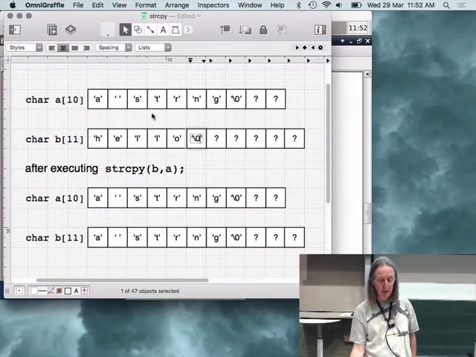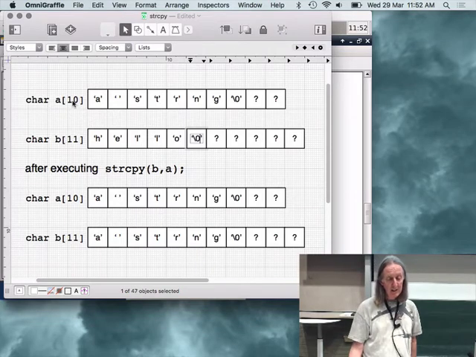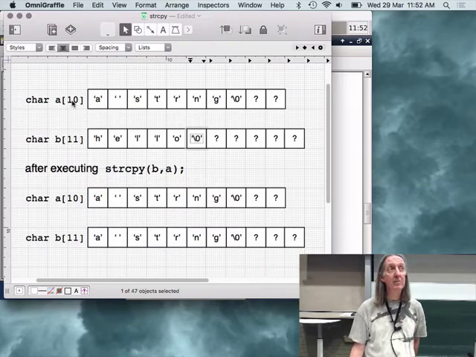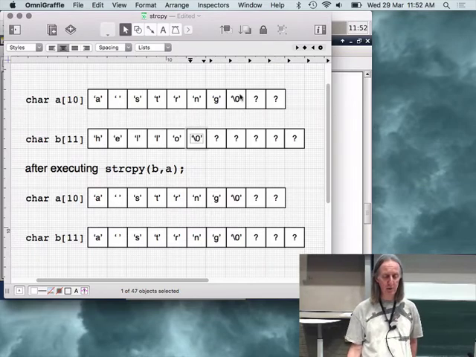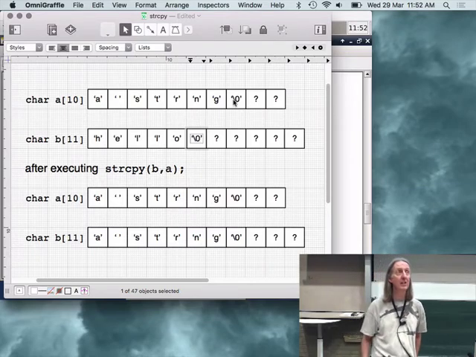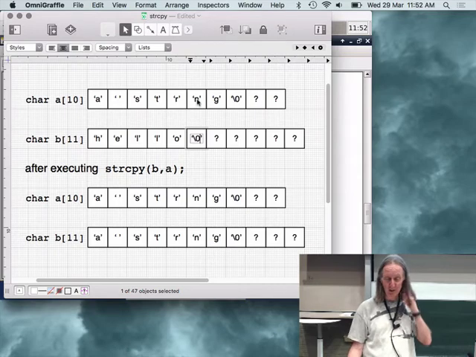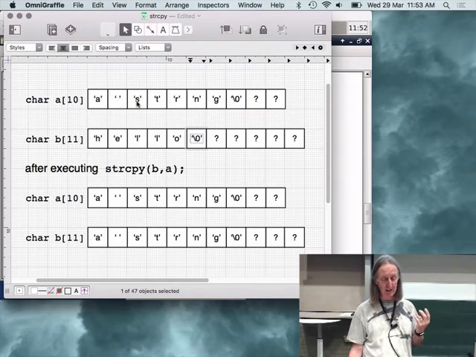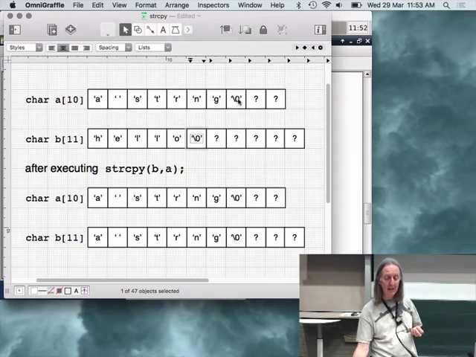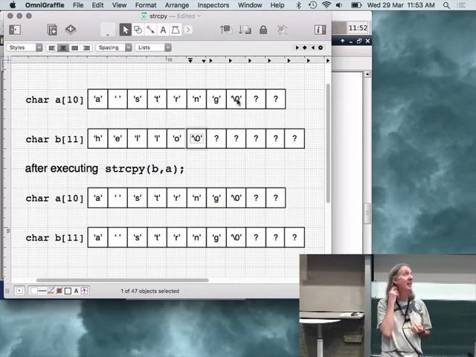So here's the string buffer. It can hold strings of up to length 9, because we always have to allow space for the end of string character. And here it's got a string. I forgot to type the I, and then couldn't be bothered going back and adding it. So this string starts with the character A, then has the space character, then the characters S, T, R, N, G, and that character there terminates.